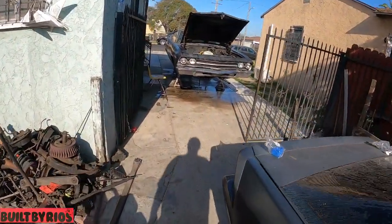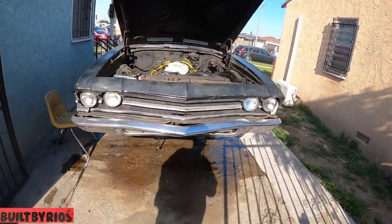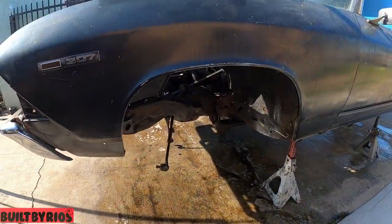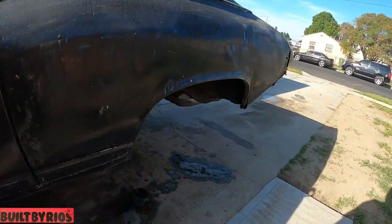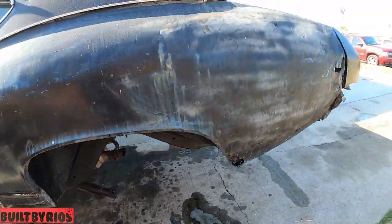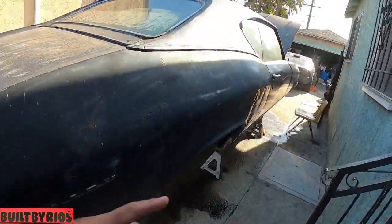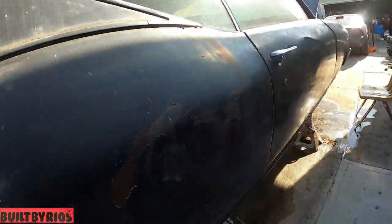Today's day two. Yesterday, we took it all apart. We just ran out of light. So it's fully disassembled, front and rear. Right now we're gonna pressure wash it so we can paint the wheel wells. It's gonna be a short day today because these motherfuckers wanna go off-roading, so I'm gonna take a trip out to Victorville.